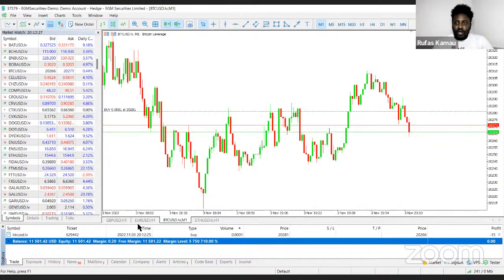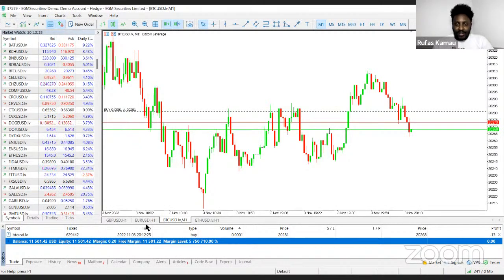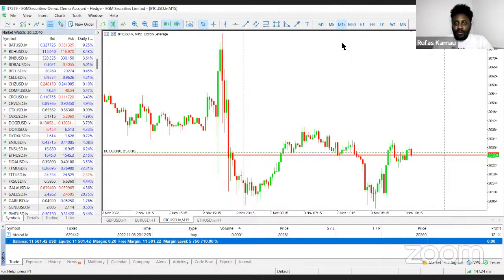So if you want to trade Bitcoin, you're not limited to amounts. Even if your account has $10, $100, $1,000, you will be able to participate in this particular market. As long as you do your analysis and speculation fine, then you're able to speculate on the price as well as movement of Bitcoin.